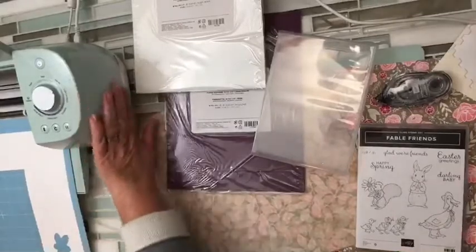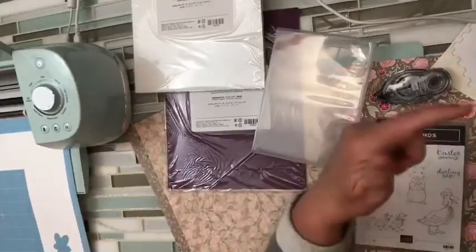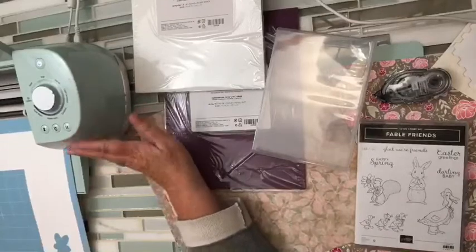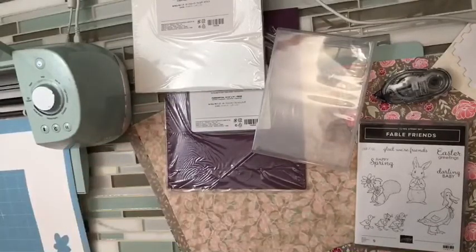I'm really excited about this project. The more I bring Cricut back in, the more excited I am. Scan and Cut does exactly what its name says — it scans and it cuts. But when I'm going to do some designing and projects, working with SVGs and cards, I just love my Cricut for that purpose. I'm actually using my Explore tonight to cut — you'll see it right over there. To the right is my Maker, so I could do either one, but we're going to be using this one tonight.